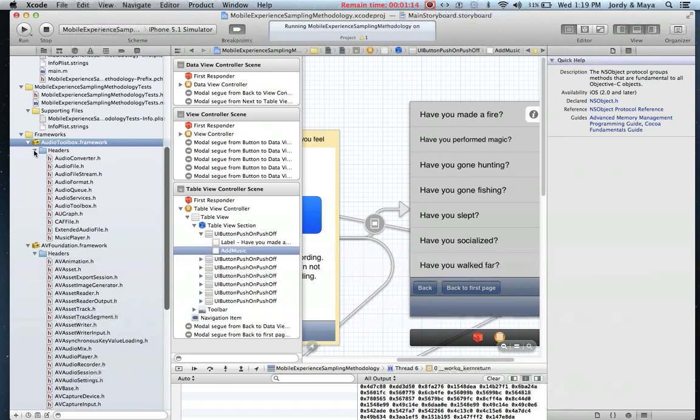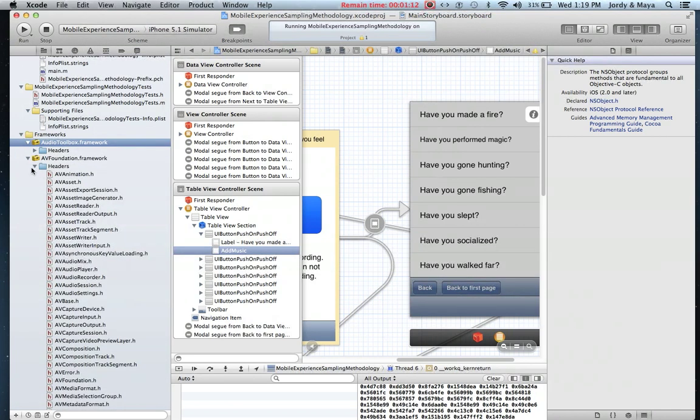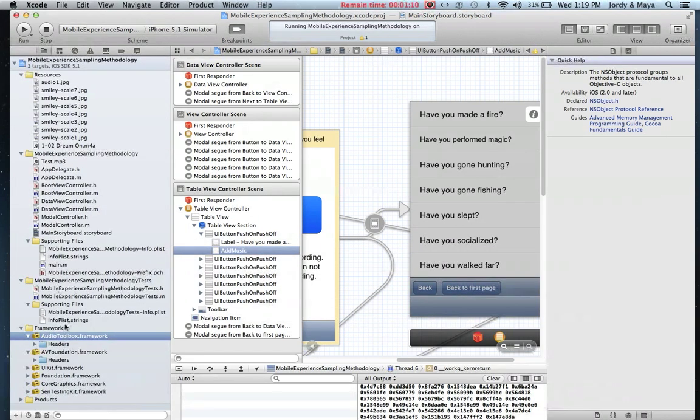Now, I downloaded a few frameworks that might theoretically help, but none of them really seem to do the trick. I've got the Audio Toolbox framework and the AV Foundation framework. Now the AV Foundation seems to be set up for recording and then playing back. And theoretically, I could set it to just play back and then set the input rather than something that you record as the things on the iPod library, and then just put the files on the iPod library and basically set it up as a link. But that's kind of difficult.